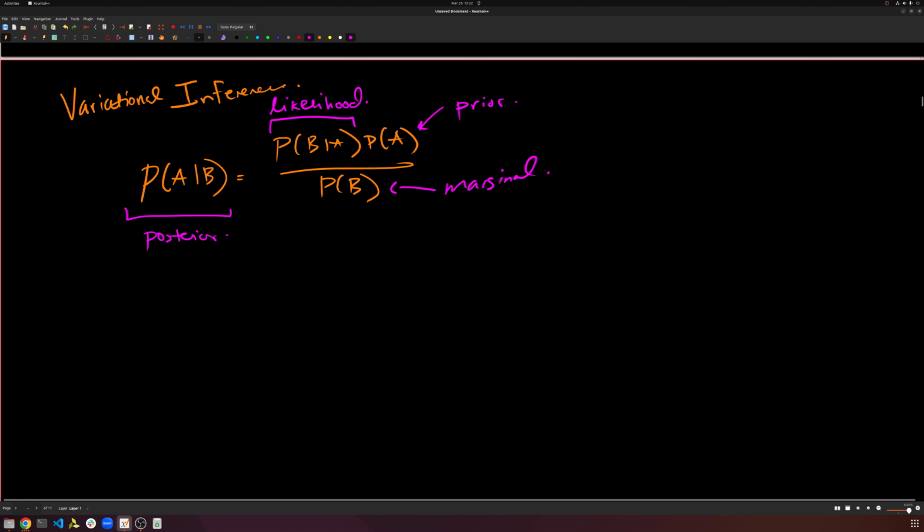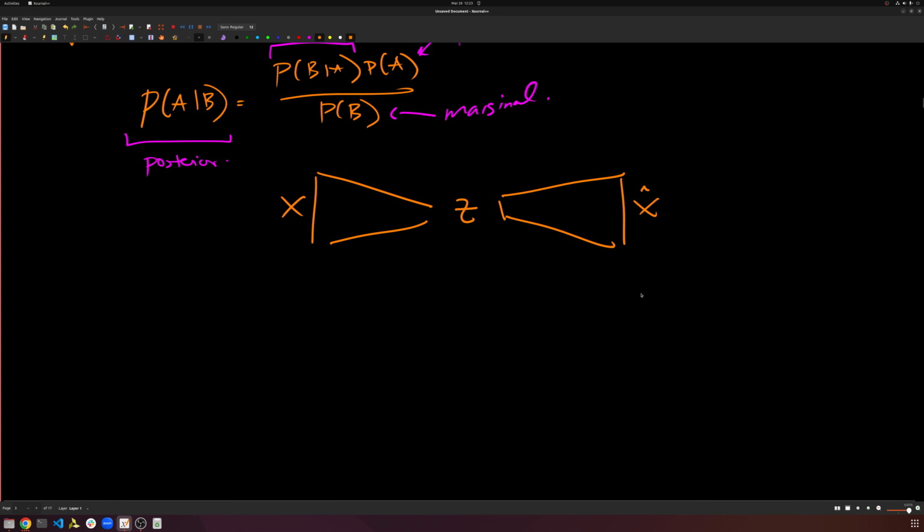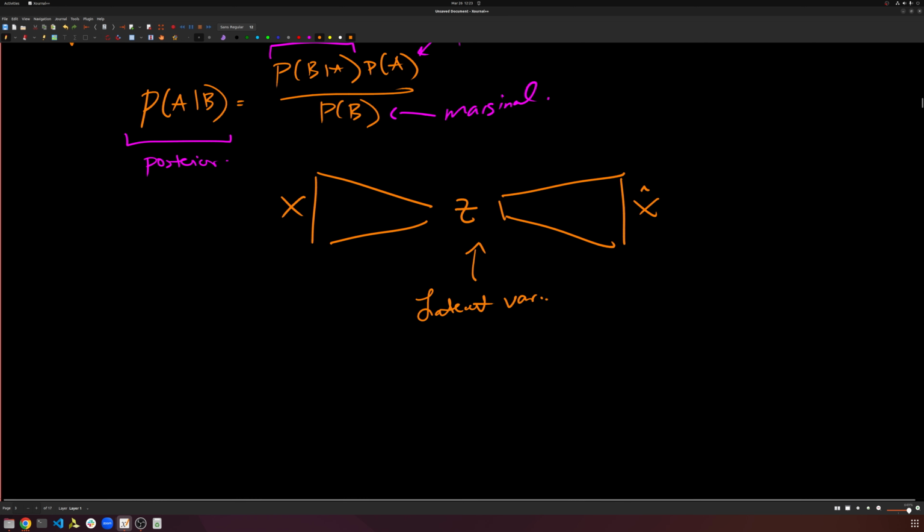So let's consider, again, what we're trying to do. We have an autoencoder. It's going to compress down to some z, and then we're going to decompress back, and we'll have x here, and we'll have some x hat that we're trying to predict on the other end. We can ignore that for now. What we want is z. This z, again, is known as a latent variable. And what we want to compute is the probability of z given x, right? We want to map to z given x.